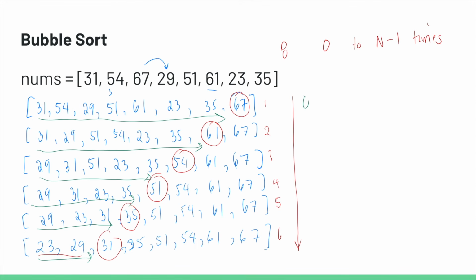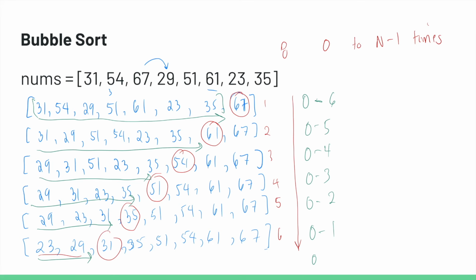So here we went from 0 to index 6, because there's 8 elements. 0 to index 5, 0 to index 4, 0 to index 3, 0 to index 2, 0 to 1, and then eventually we just would have had 0, right? So we're covering a portion of the array that's getting reduced by one element each time.